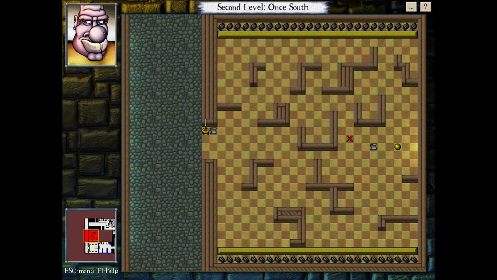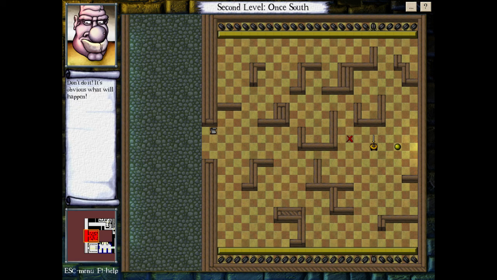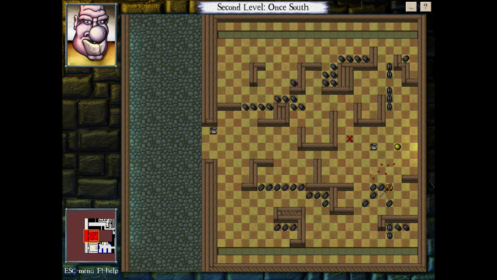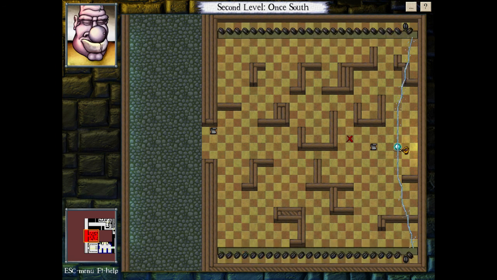Okay, what's this say? Don't turn your sword again after striking the orb. Ooh, that's a nice challenge. Here it says, don't do it, it's obvious what will happen. Yes, I know what's going to happen. I'm going to die a gruesome death, probably. Let's try it this way. Alright, so far so good. I have no clue how that's gonna turn out. I think I should have just... No, actually that's not a good orientation. Let's do it like this, yeah, sure.